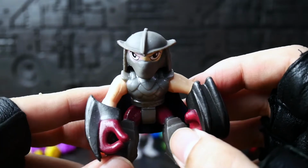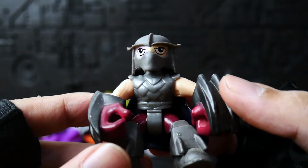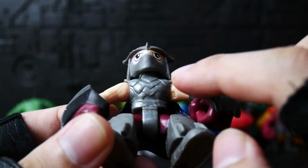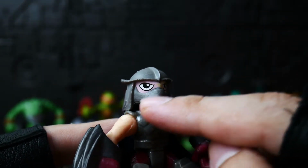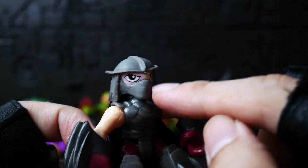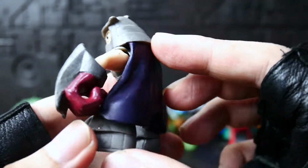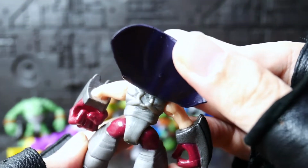So we have Shredder here. What is TMNT without the Arch Nemesis, right? Still the same style, not really as intricate as the monsters that we saw just now. Anyway, his body armor here is a bit interesting. The face is rather interesting as well. As you can see, this part is kind of reddish, pinkish, purplish, whereas this one is normal. So I think this is some sort of battle marks or something. I think it's intentional, and he has some sort of cape which is actually connected to the head. So that's the back.